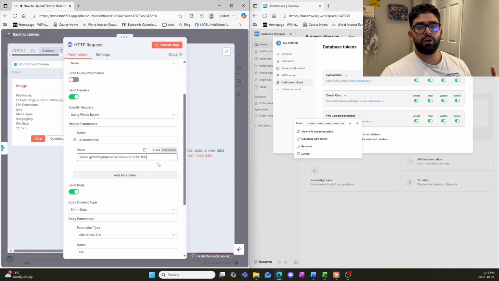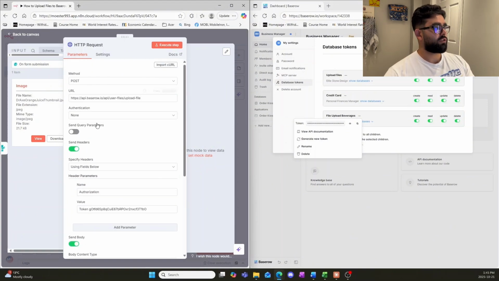Now, it's usually good practice: you never want to let anyone see your tokens, because that way they don't have access to your database. But what's really nice is that you can automatically generate a new token. So right after I upload this video, I'm going to generate a new token, because obviously you guys can all see it. If your tokens ever get leaked or lost, even when it comes to any other API servers, generate a new token and use that instead.